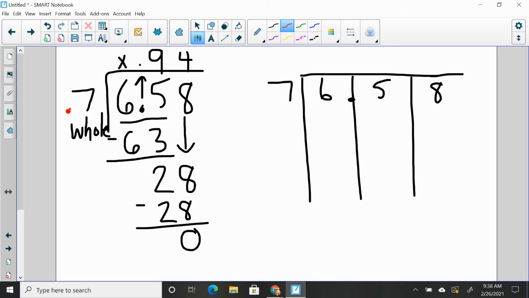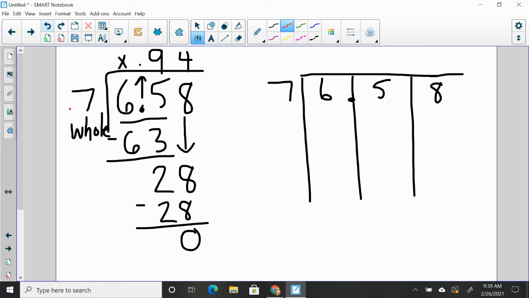I would have to shift them over here to make it a whole, and I would have to do the same thing over here, okay? When you are dividing a decimal by a decimal, you have to shift your decimal point in your divisor over to the right to make it a whole number, and then you would have to do the same thing in the dividend. Okay, let's do this method again with this other strategy.